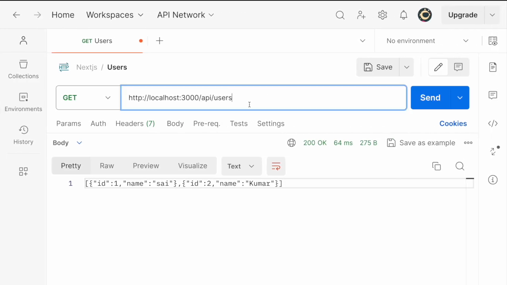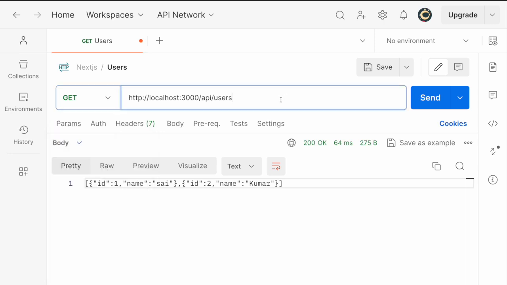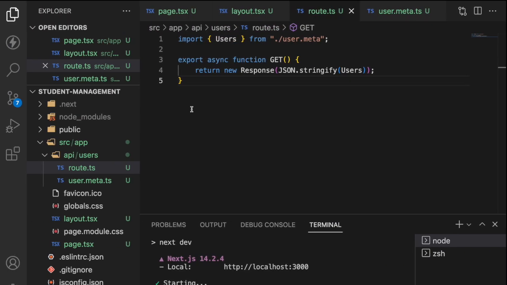Let me go here and you have something like localhost. I have already shown in my previous video how to use Postman. So we are using Postman and I have created a Next.js application. Inside that, my first request is the users request with the GET API. You have GET, PUT, POST, PATCH, OPTIONS, HEAD, all of these, but mostly we will use only the top five. So we'll be using a GET operation and it is followed by a folder structure.